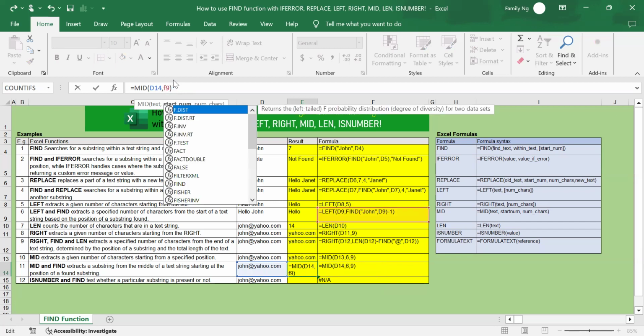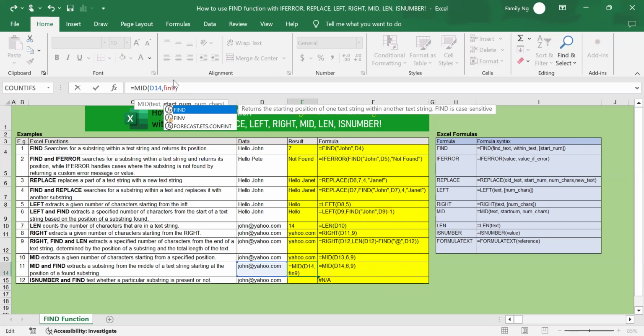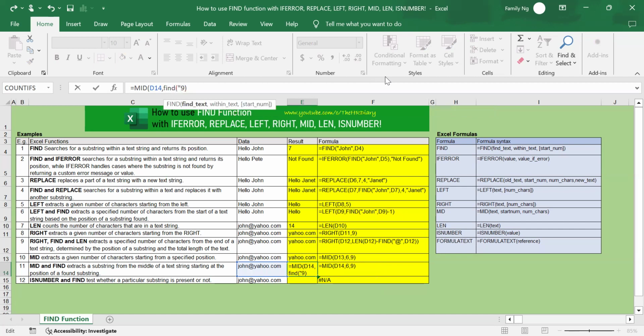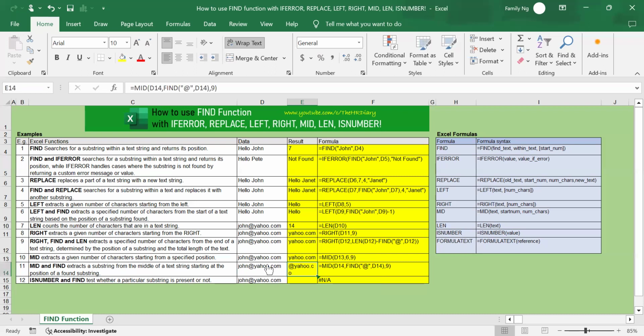So I type FIND, open parenthesis, type this in, comma, this cell, close parenthesis, comma, and enter.